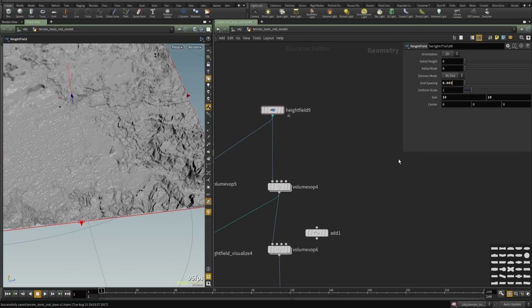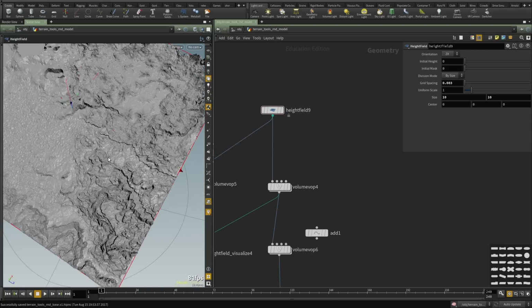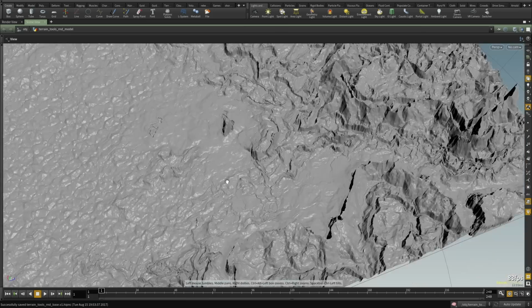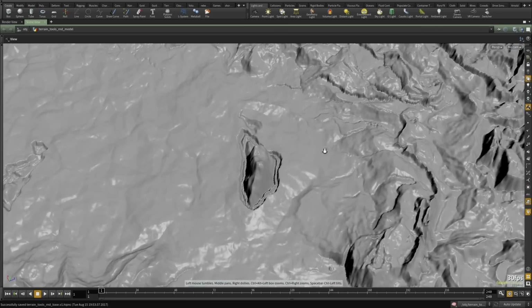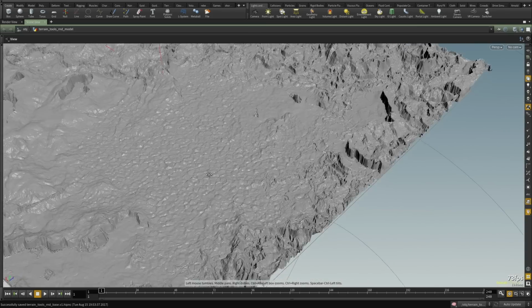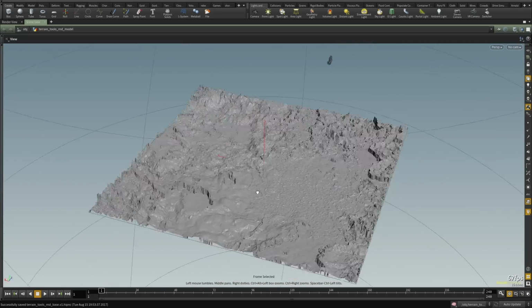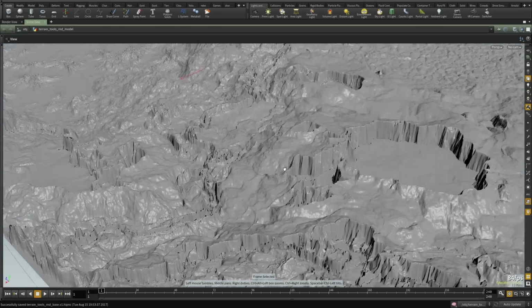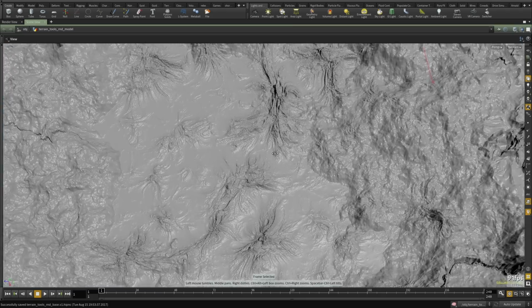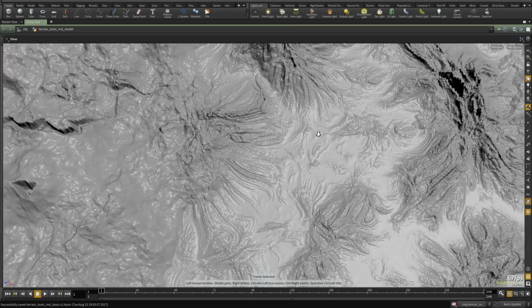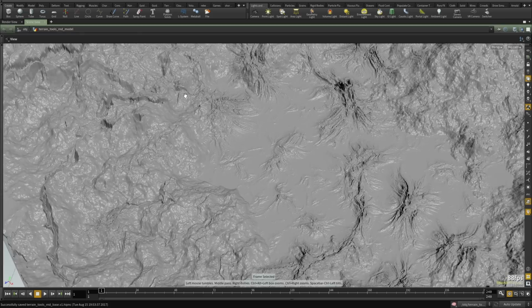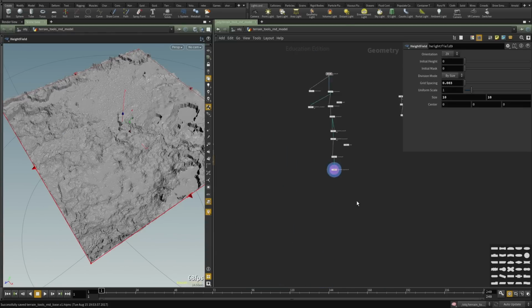Let's go a little bit more. Okay, cool. It's done cooking, and take a look at that. That's how much detail we have, and it's running live. All this is being generated on the fly using pretty much custom nodes, and look at that. Very cool.